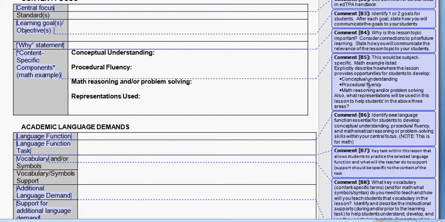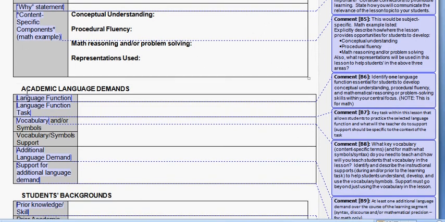Unfortunately, this is the thing that people think is all we have to teach, right? But that's of course not the point. We don't only want to teach procedure. We want to focus on the concept and then further also look at some math reasoning and/or problem solving. Okay, and then further, you have to consider what representations will be used in this lesson to help students with these 3 areas. So this is math specific, and I don't want to go into it at this point. So I'm going to leave that for another time to talk about the content specific components. So those you will need to talk with your content specific pedagogy instructor.